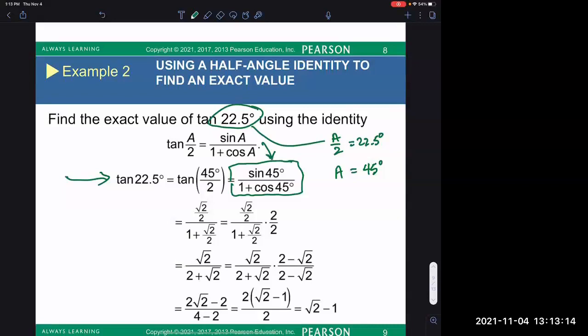And as I said in the beginning, what's kind of interesting about the tan half angle formulas is that they end up using sines and cosines instead of tangents. So sine of 45 and cosine of 45 are both square root of 2 over 2. They take those two function values and swap them out with square root of 2 over 2 in the expression. So now that expression, a big fraction with little fractions in it, is a complex fraction.